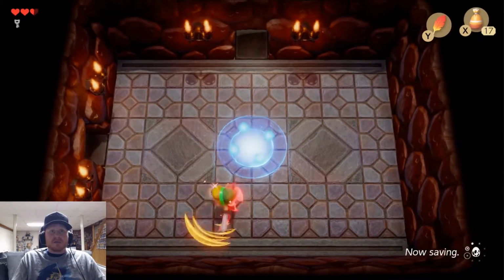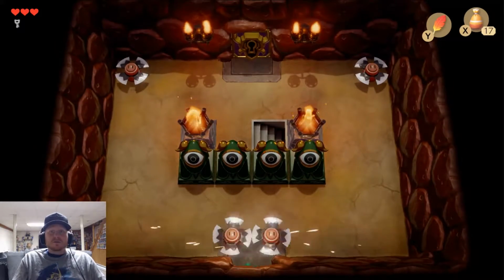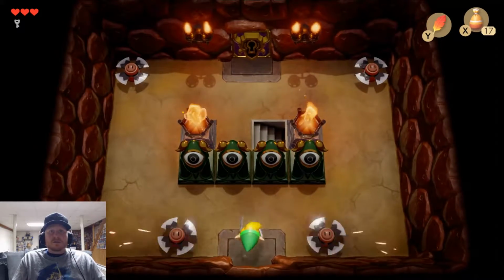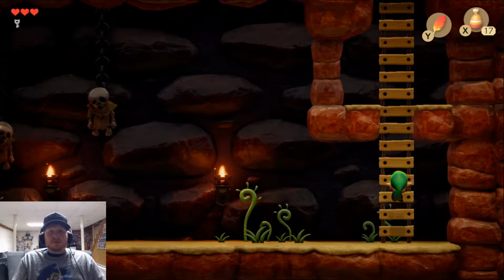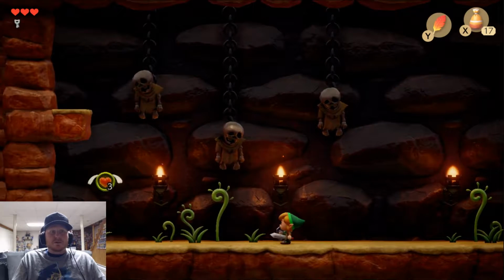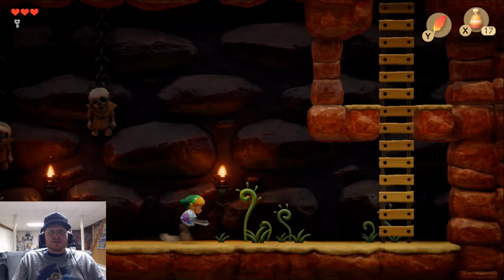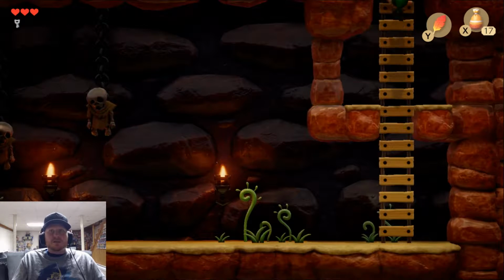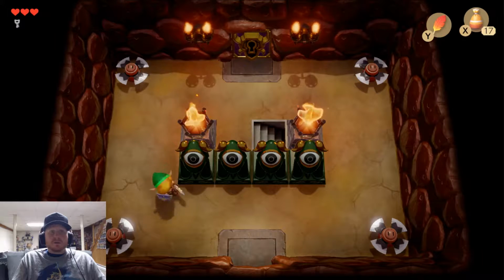Alright, so we got us a fairy. And we have our warp spot now. Go down here. And I like how they have these guys hanging. They look cool. Oh, yeah. So I don't need that. That's all that's down here because I didn't get the final key yet to open the boss door.